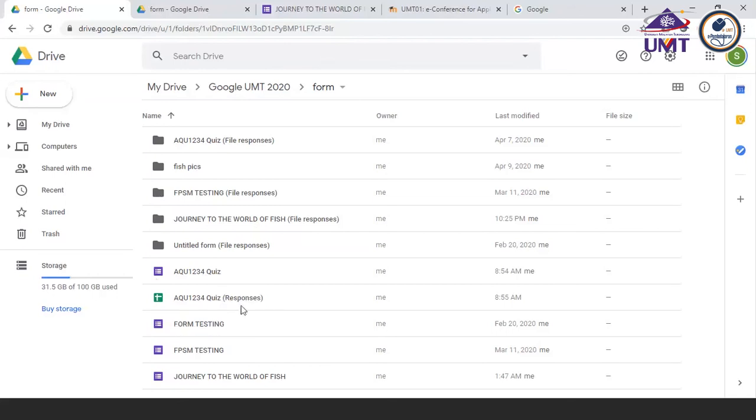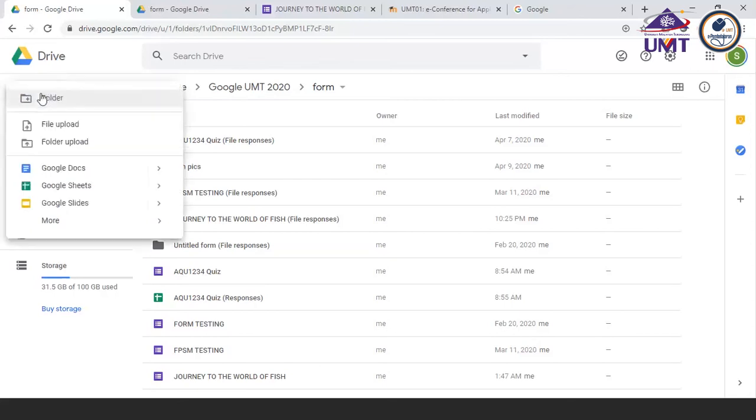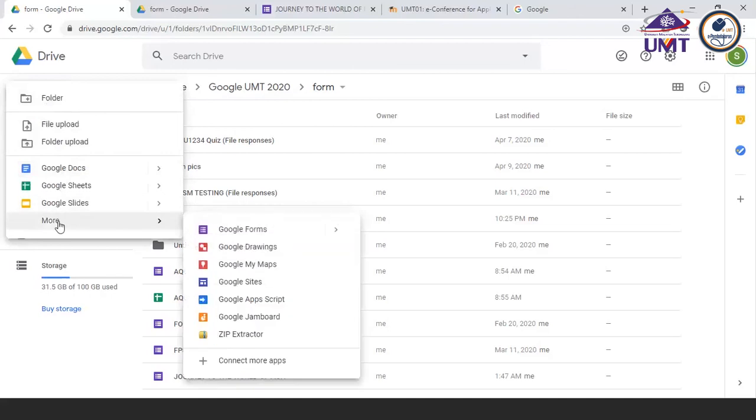Now let us start on how to create a form. Step number 1, creating a form. You go again to this plus sign with the word New on the top left. Click. You will see a list: folder, file upload, folder upload, Google Doc, Sheet, Slide, and more. To create a Google Form, it is located at this More section.